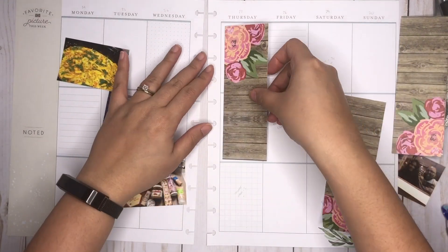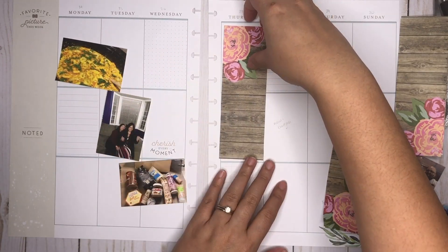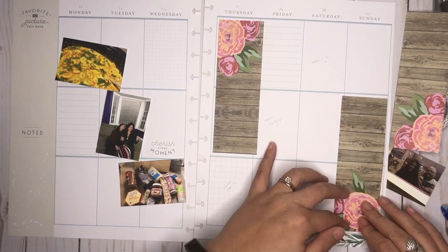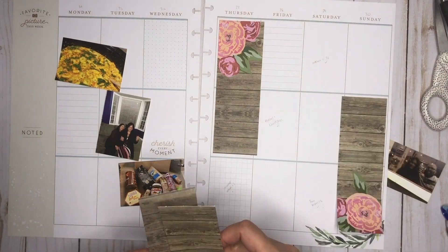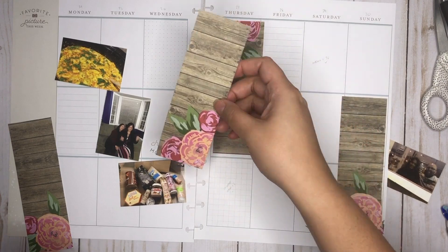Okay, and I can just start gluing that on. I wanted to kind of put it like that. That's gonna look really nice — a little offset. It'll be really good when layering on the photos. And then I'll put this like that so you can still kind of see the leaf.